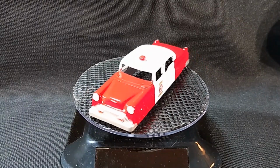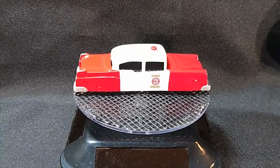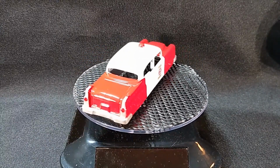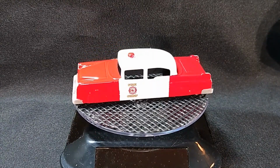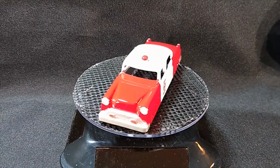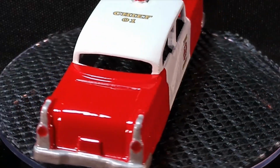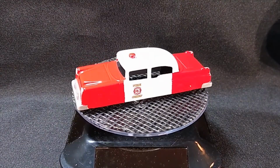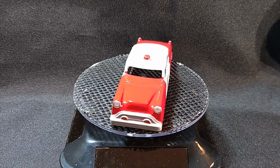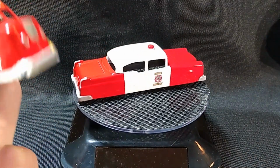Detailed out the red emergency light on top, and also detailed out the chrome trim, the bumpers, and gave it some headlights and taillights and turn signals in the front. Printed up some custom decals on the side there that say Fire Chief, and up on top we have Chief Car Number 1.